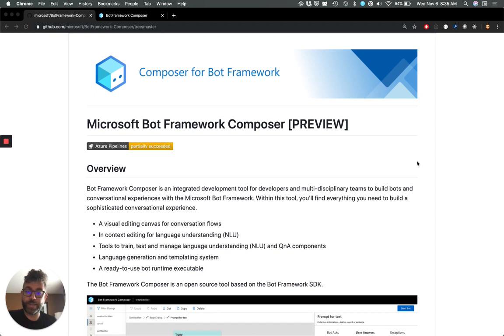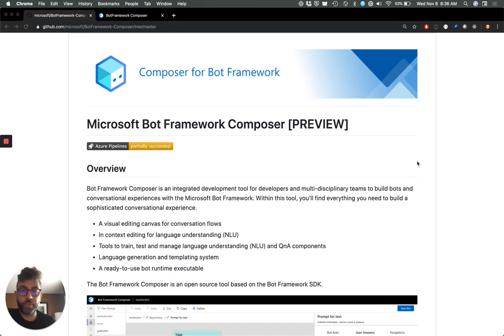Microsoft Bot Framework Composer is an integrated development environment for people who are building bots and other kinds of conversational software. It is a single interface that has all of the tools necessary for building this type of software. It has a visual editing canvas for building dialogue flows and business logic. It also has tools for managing the language understanding content that will be used to understand what your users are saying, as well as a powerful templating system called language generation, or LG, that allows you to format and build custom and personalized messages to send back to users. And finally, it includes a system that allows your bot to remember things and retrieve information about users and the context of the conversation that it's having.